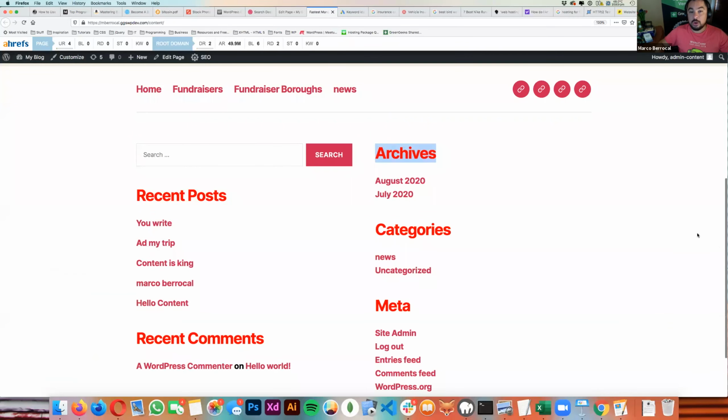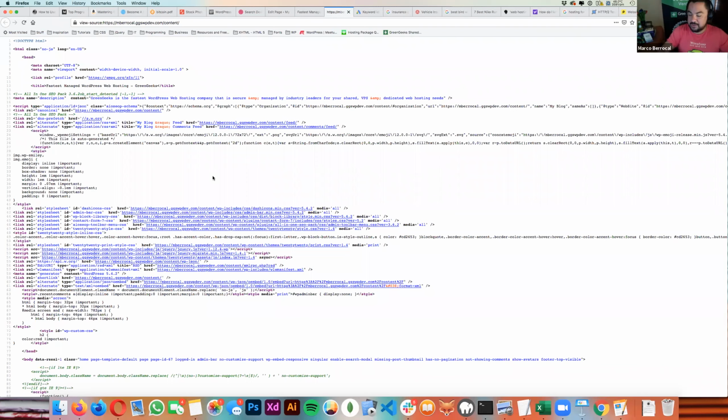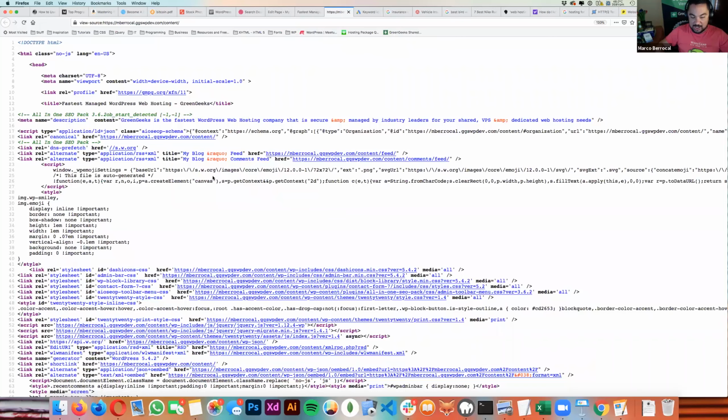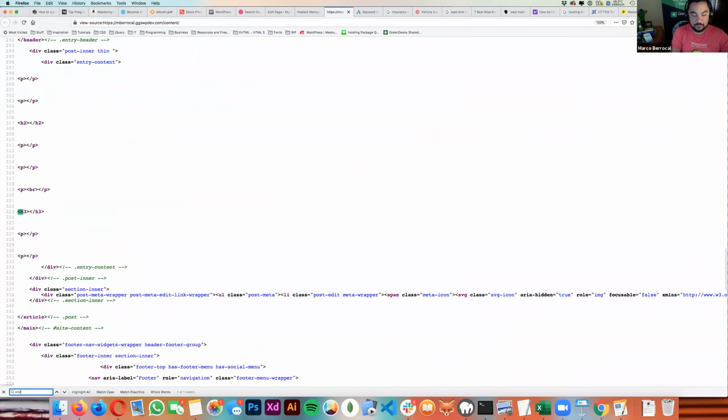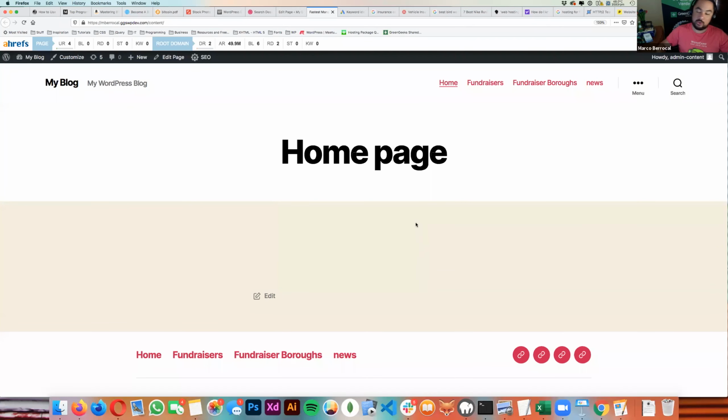You can also do this. You can also find your way through. If you right click on this, I think Chrome does have it, and you do view page source. This is how a browser renders your document. This is called an HTML document. And you can just hit Command or Control F, and you can search for the tag. In this case, I'm looking for an H2 tag, and it's telling me that it's found 6 at the bottom. So I have 6 H2 tags, so I need to edit my theme in order to reduce that to 1 or 2 at the most.